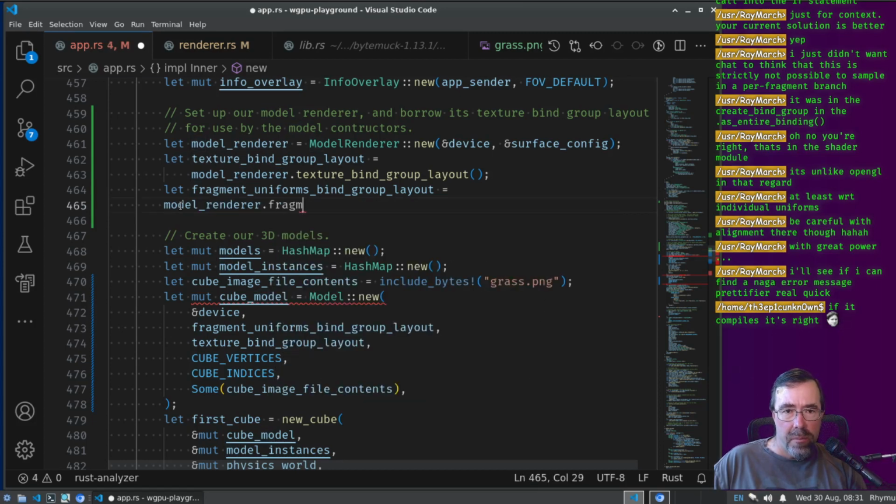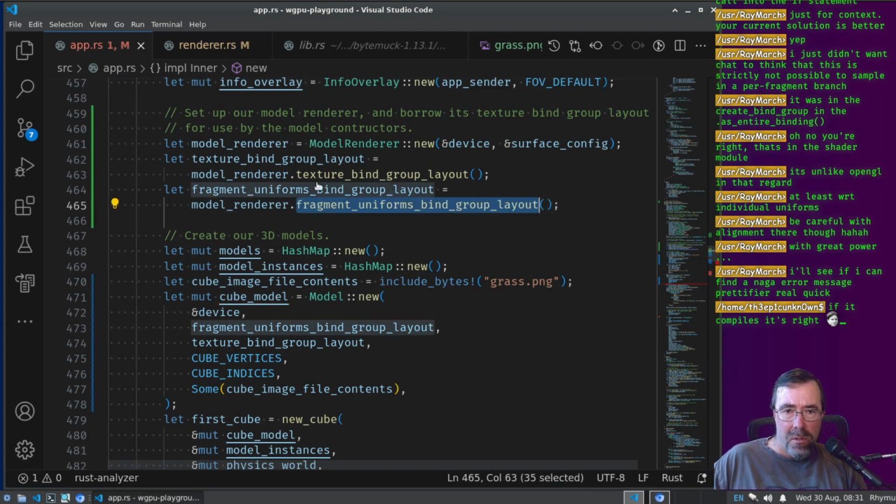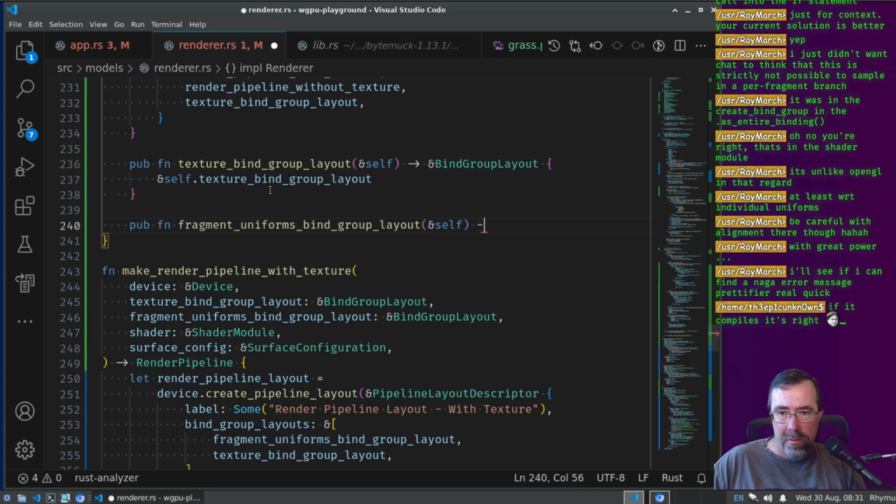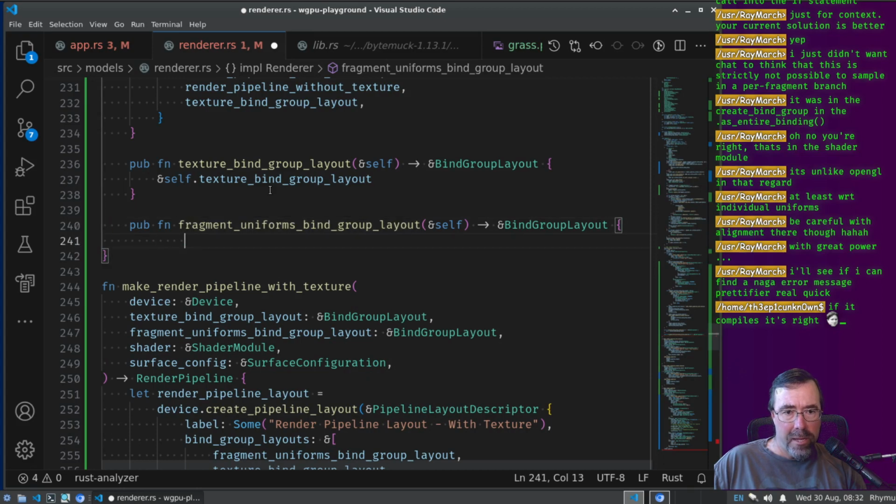So fragment uniforms bind group layout. Long name. Public function of that immutable borrow of self gives us a bind group layout. And hopefully I have it stored there.